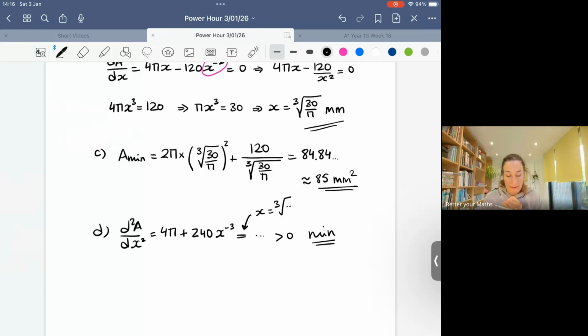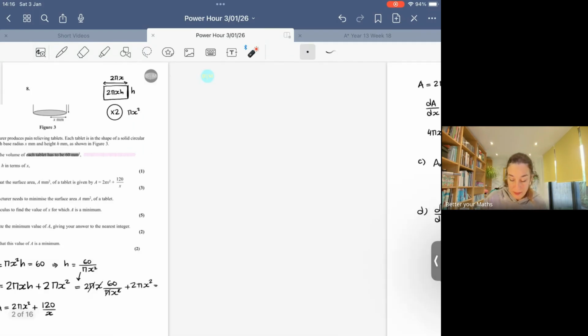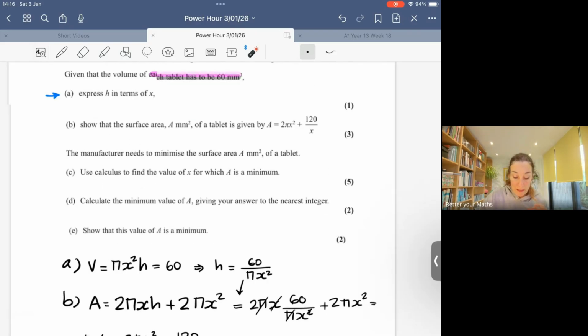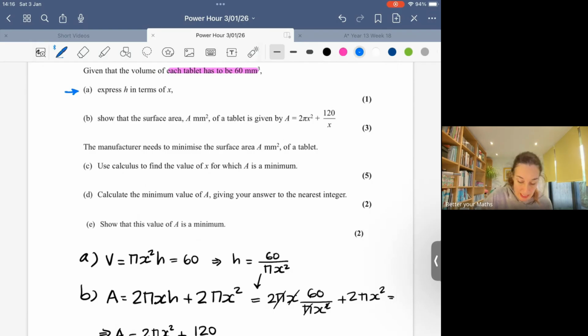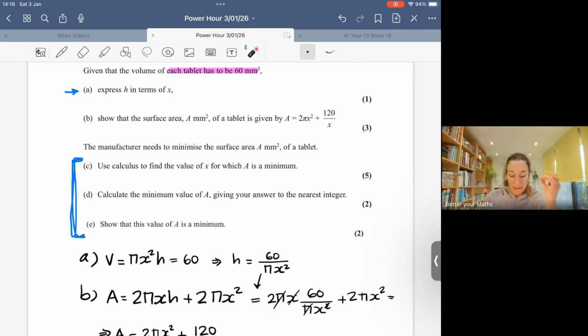Does it make sense? Super typical question. Areas, volumes, perimeters, surface areas. There are thousands of questions like these ones. One note here, again, they might combine all these together, so the question can be more squeezed. They can ask you, find the minimum value of A, fully justifying your answer.